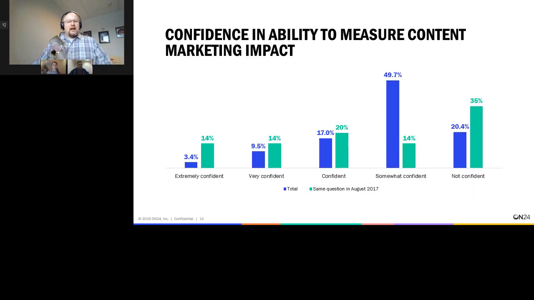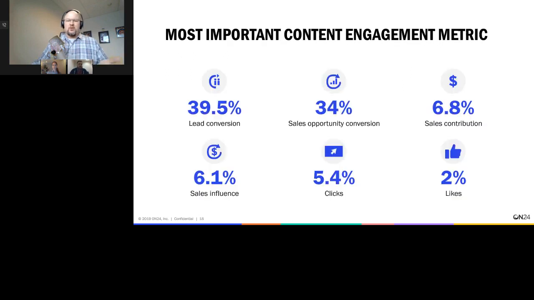Now let's talk about measuring content's impact. And this is where I think you get various answers from people. When we ask people their ability to measure content's impact, the number's gone down significantly. Look in particular at that somewhat effective content difference, almost 50% now, versus a much smaller number before. But when we ask people, what are you measuring? What is content marketing's impact? You go a little deeper and it becomes clear that there's a variety of answers to that question. And I think this is where this maybe trough of disillusionment is partially tied as well.